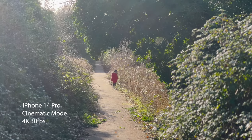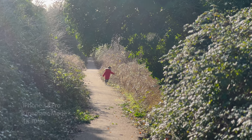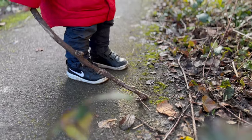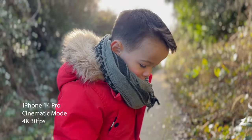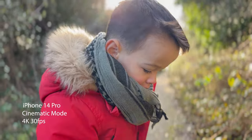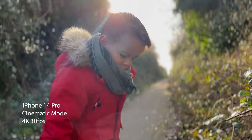I know many of you probably think that cinematic mode leaves a lot to be desired — it still looks very digitally processed. But for many of us, particularly photographers and videographers who just want to get the shot, getting out a camera and setting all the manual settings — ISO, aperture, shutter speed — by the time you've done all that, the moment's gone. Having your camera ready to go on your iPhone is really convenient. It's not the best picture, that's true, but it still looks relatively good, and depending on what screen you're watching on, it can be a lifesaver to capture those little moments.